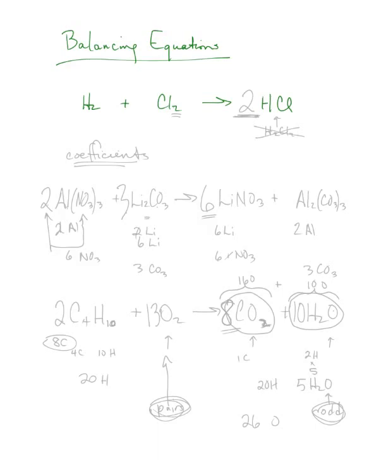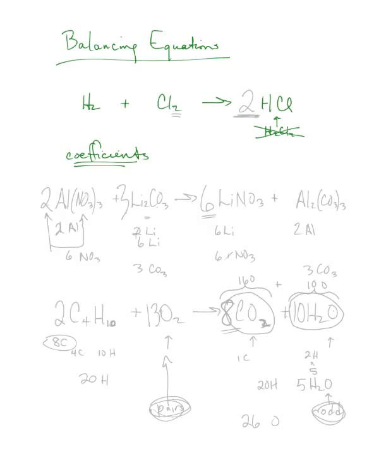So, for example, sometimes people will try to do this. They will put an H2Cl2 because they'll try to revise that to match what's on the other side. That is absolutely not something you can do. To balance an equation, we can only add coefficients. We cannot ever add subscripts to balance the equation. Now, later on in the semester, you will have to put in subscripts before you balance the equation because you're going to be predicting the products, and you have to make sure that they're the correct formula. But in order to balance the equation, all we do is coefficients.